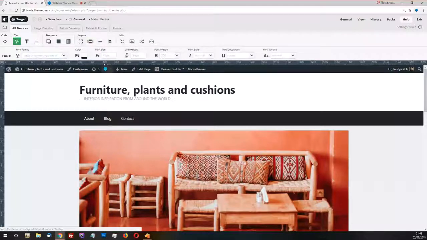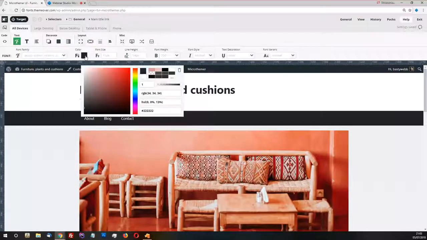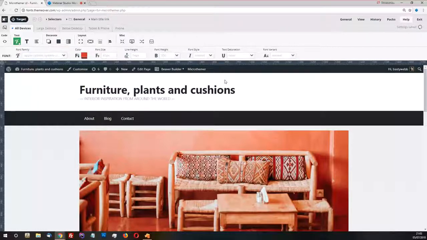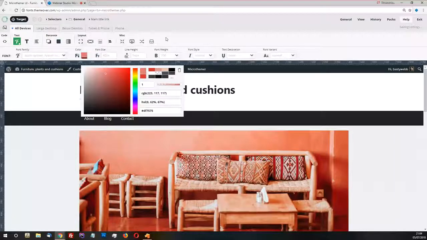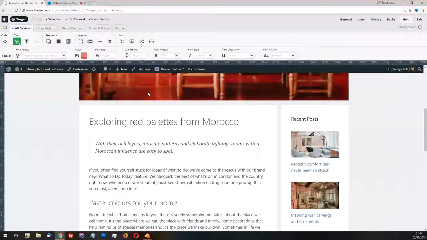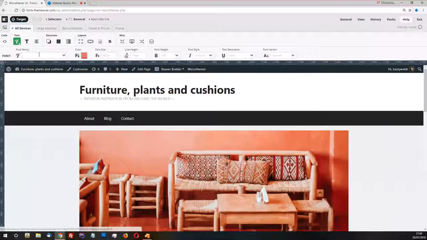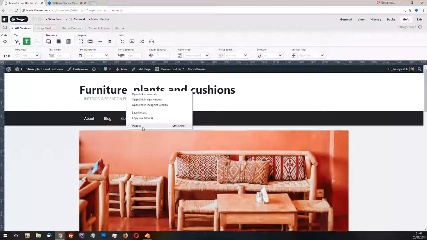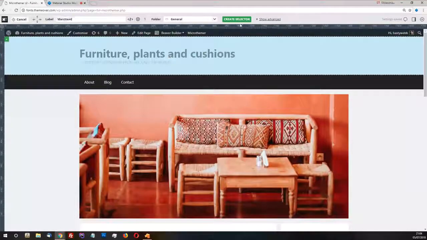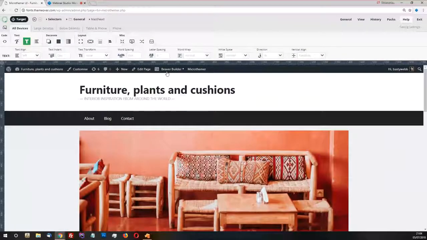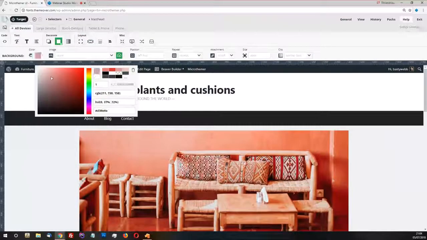So I can just start by maybe setting the color of the title. Hang on, which one am I on? Why isn't that working? I'm having a technical problem immediately. One second. Let me just create a selector, and I'll set a background color just to make sure everything's okay. Oh yeah, it's working. Okay.